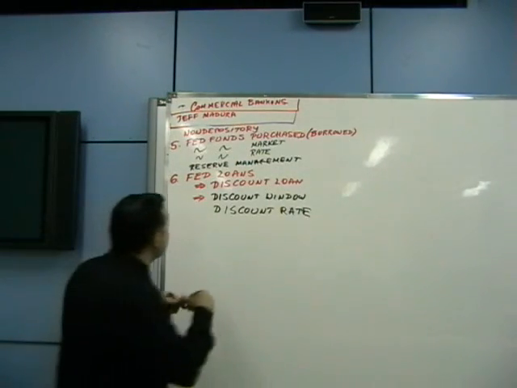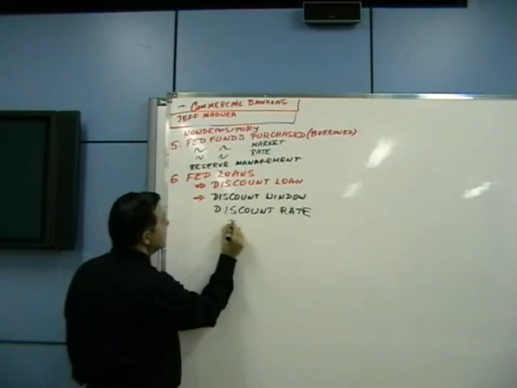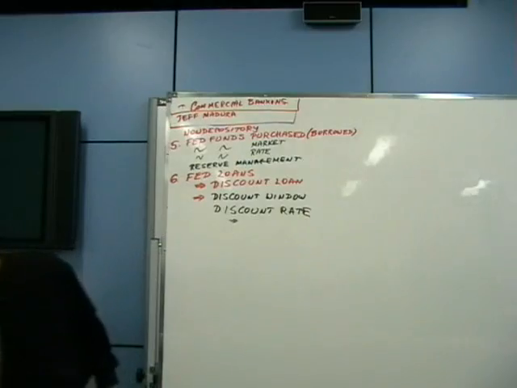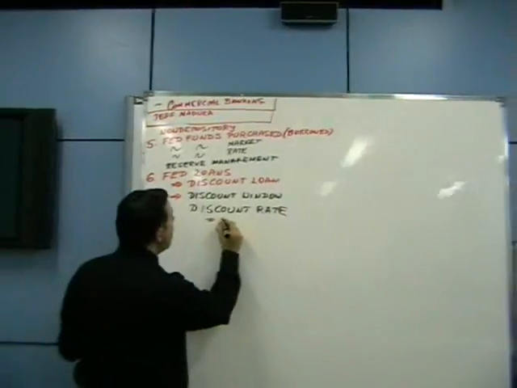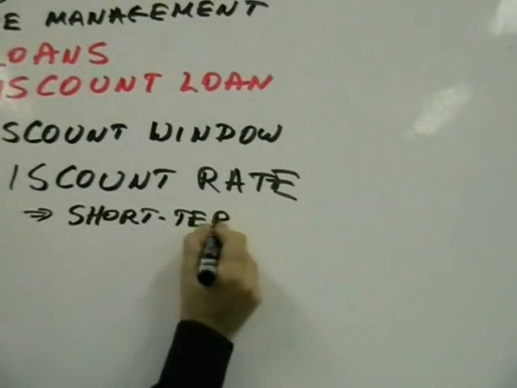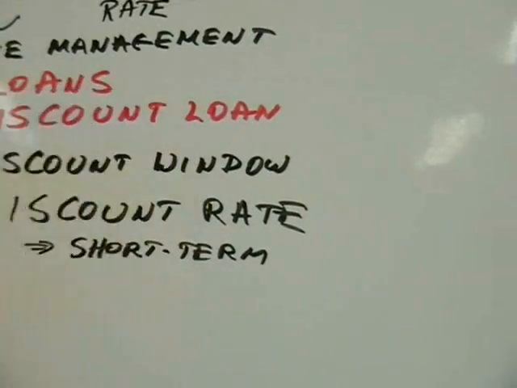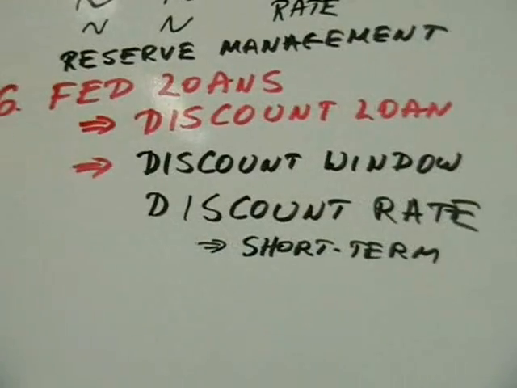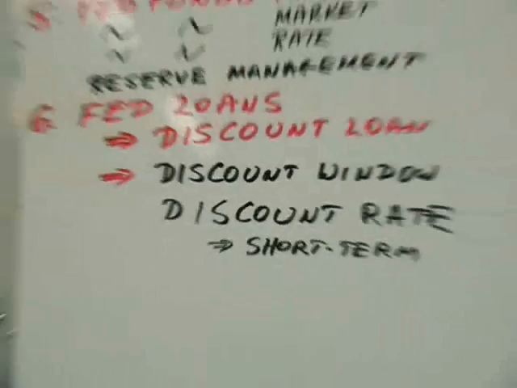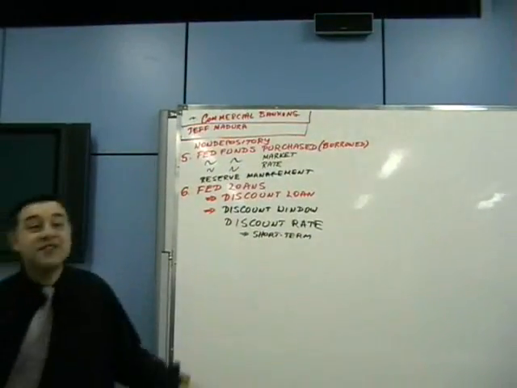All right, so what are the characteristics of these loans? So the first characteristic of these loans is that these are typically short term. How do you know these things? That they're short term, huh? It's in the book? Well, of course, I'm also reading it from the book. I'm reading my notes. You're reading your notes. Very good.